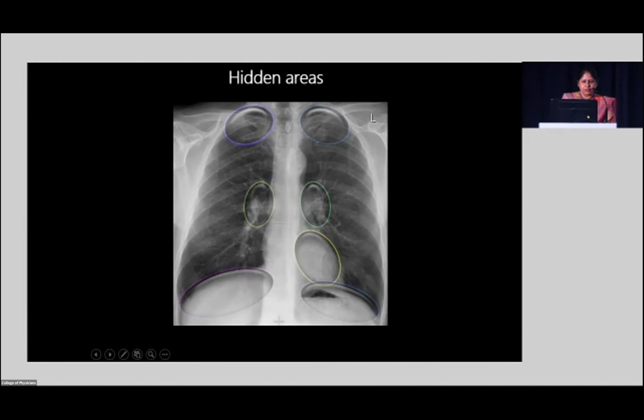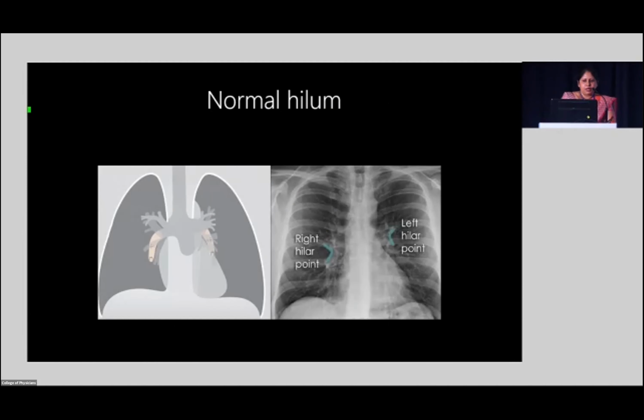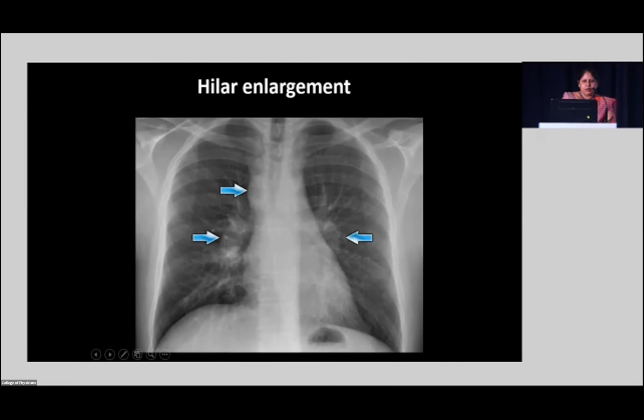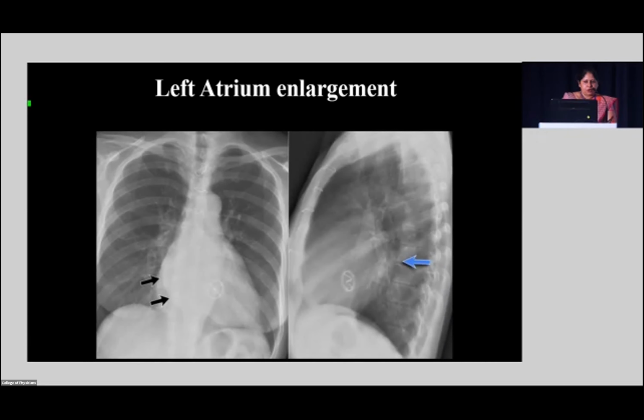The normal hilar will be seen with concave margins, whereas if it is convex like that, and the widened paratracheal stripe, as in this X-ray, it will be an indication of lymphadenopathy. Also, you have to see whether all the lines are seen clearly. You can see in this patient, there is a double line to the right heart border. As you all know, it indicates that there is a left atrial enlargement.